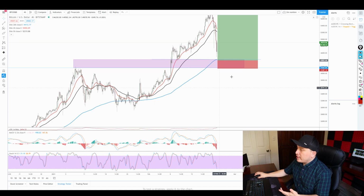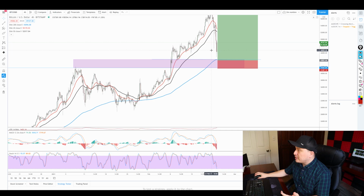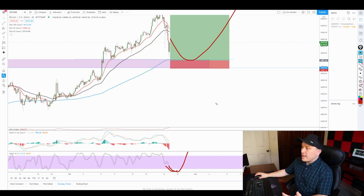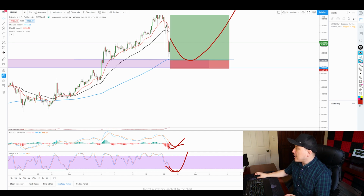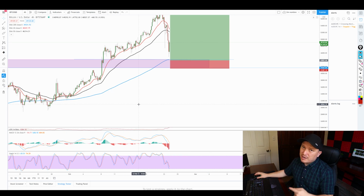Additionally, the 200 exponential moving average is showing me that it is going to continue to be a downtrend. Even though it's dropping in this area, it will continue jumping. In addition, the stochastic oscillator is telling me that it's an oversold market and it's going to become a little bit more oversold in this specific area. Just as an extra confirmation, I have MACD right here because eventually this will happen too. It will combine all of those indicators in order to become a huge Bitcoin jump. Save this part of the video because in a couple of months, I'm going to come back and review my predictions.